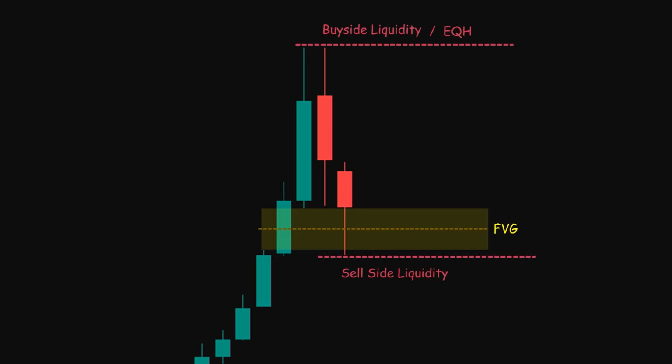Now look closely at the clues price is giving us. Notice how the bodies of these candles are failing to close below the weekly fair value gap. That's another sign of weakness to the downside. When I put this together with algorithmic order flow, I can already see several hints suggesting that lower prices are being rejected. At the same time, if we look at market structure, the picture is very clear.